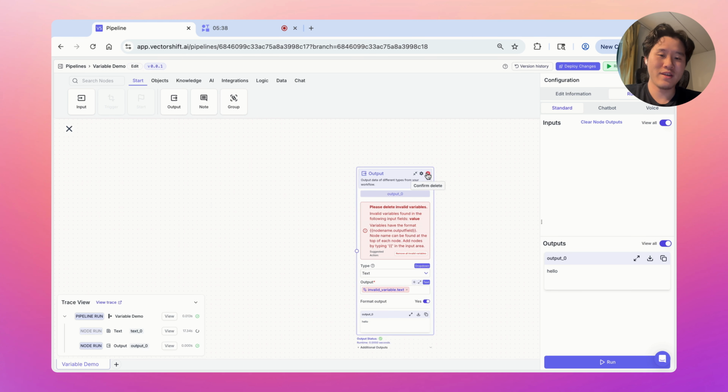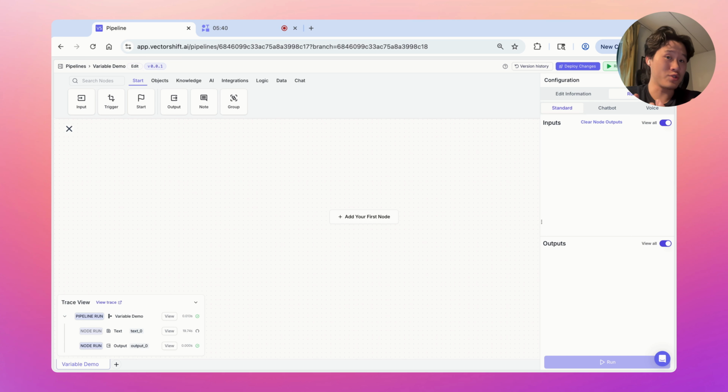So now you may ask, why are these variables useful? Now, the simplest reason is if you have certain values that you want to maintain and just reference, you can easily do that wherever you want in the Pipeline Builder. But it's especially useful in conversational situations where you want to set a variable to, say, someone's name after they provide it, and then use the value later on in the pipeline, especially when there is a loop in that pipeline. I'll show you what I mean through this.